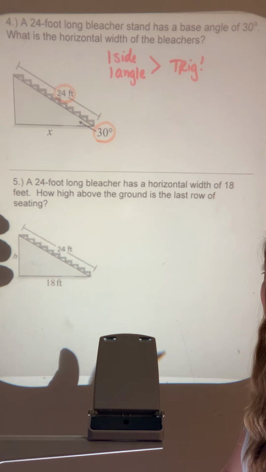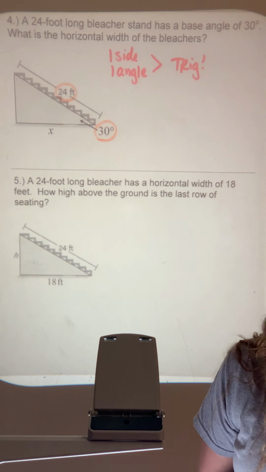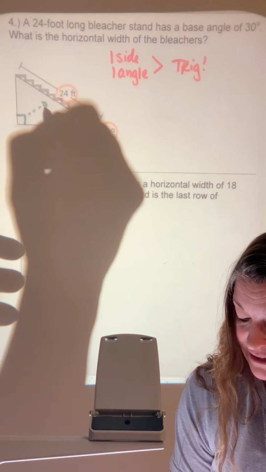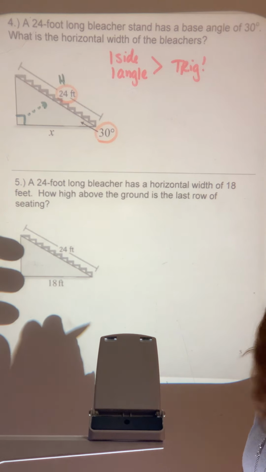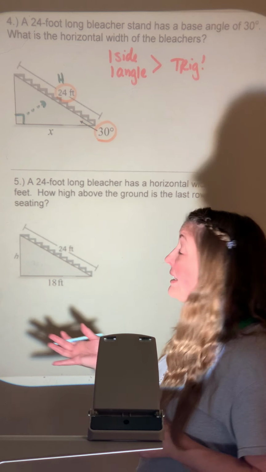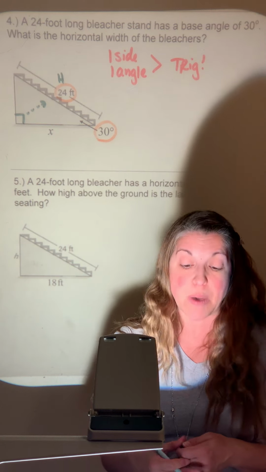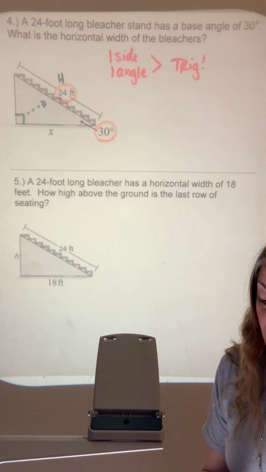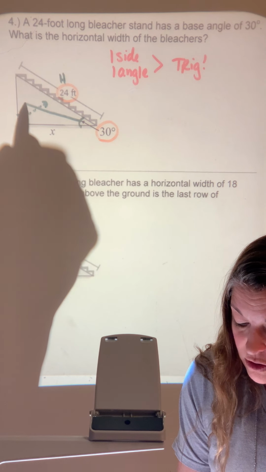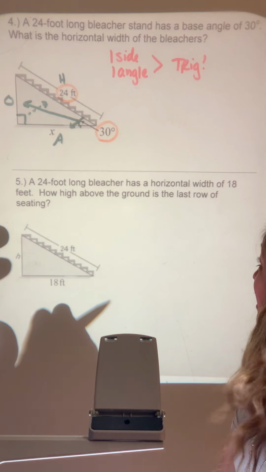And just as a quick review in deciding from your SOHCAHTOA what to use, your 90 degree would be right here. Across from the 90 is your hypotenuse, so it looks like we've got the hypotenuse that we're going to have to use. So that means we're going to have to be using either sine or cosine. Tangent does not use the hypotenuse. And then based on where the angle is here, all the way across here would be your opposite. This guy would be your adjacent.